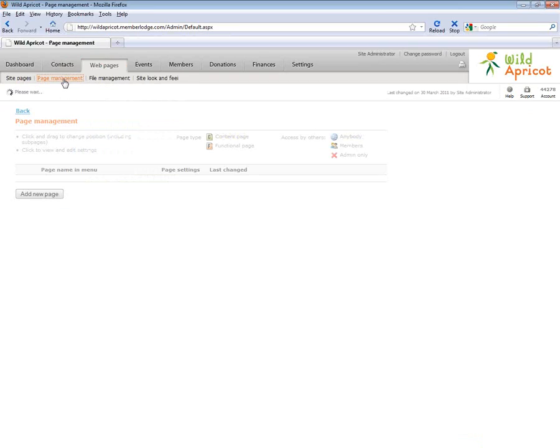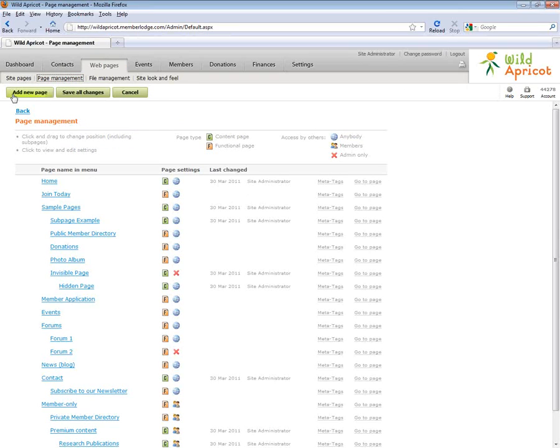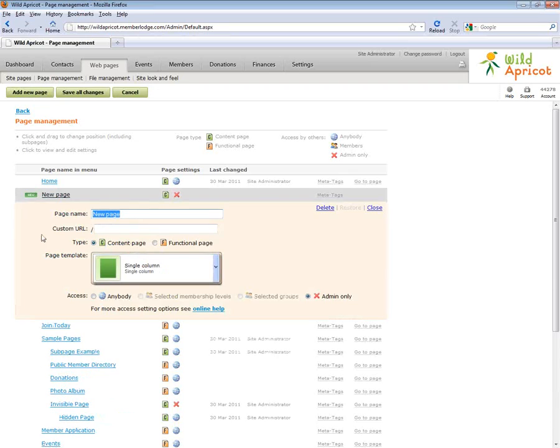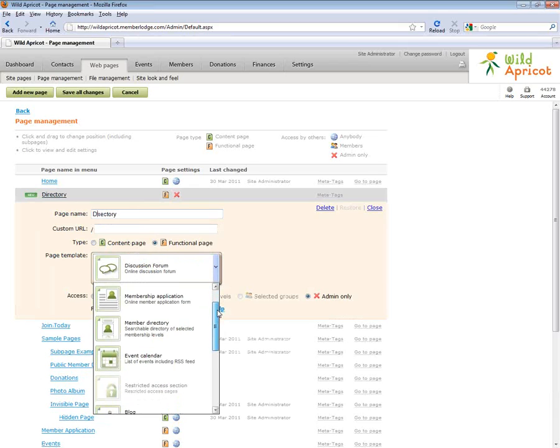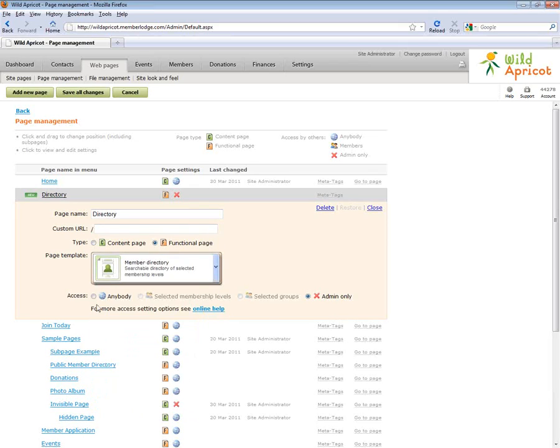So again, we'll go to Web Pages and go to Page Management. Add new page. And again, we'll select the type of page it is. In this case, it's a member directory. Again, we'll give access to anybody, but keep in mind actually that as well as being able to set up all these public pages, you can actually also set up pages that are restricted to certain membership levels or certain groups.